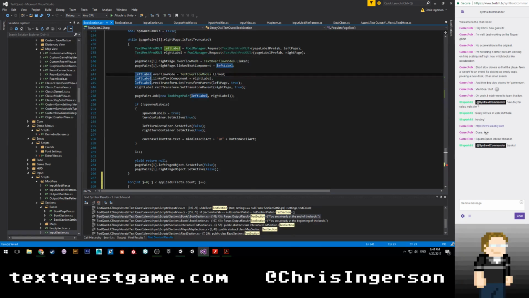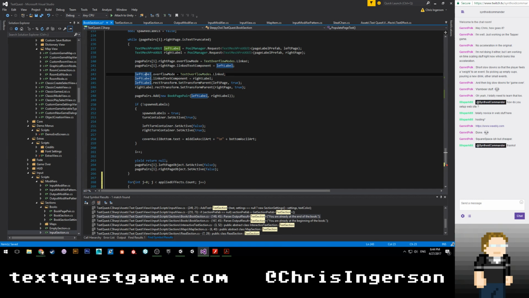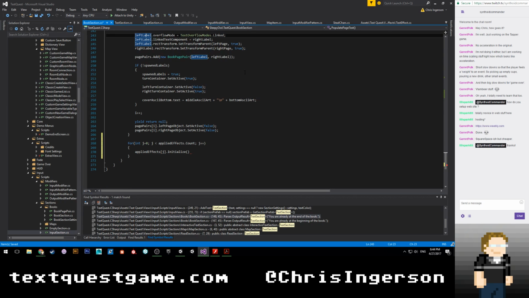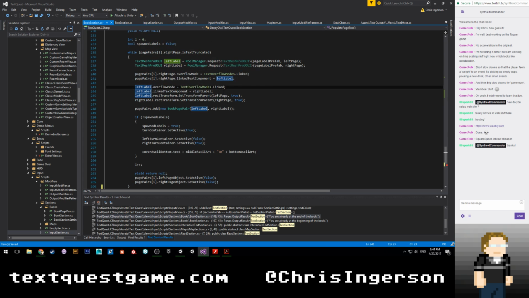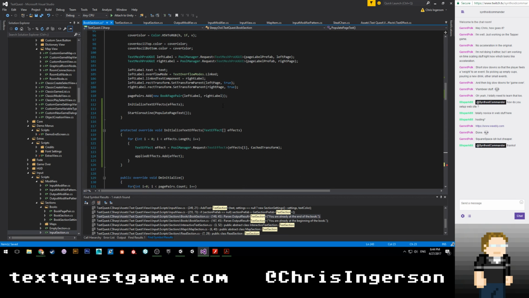Left label, where do you get parented? Like, I have to clean this stuff up, right? Surely I clean these things up. Huh. Maybe I don't.